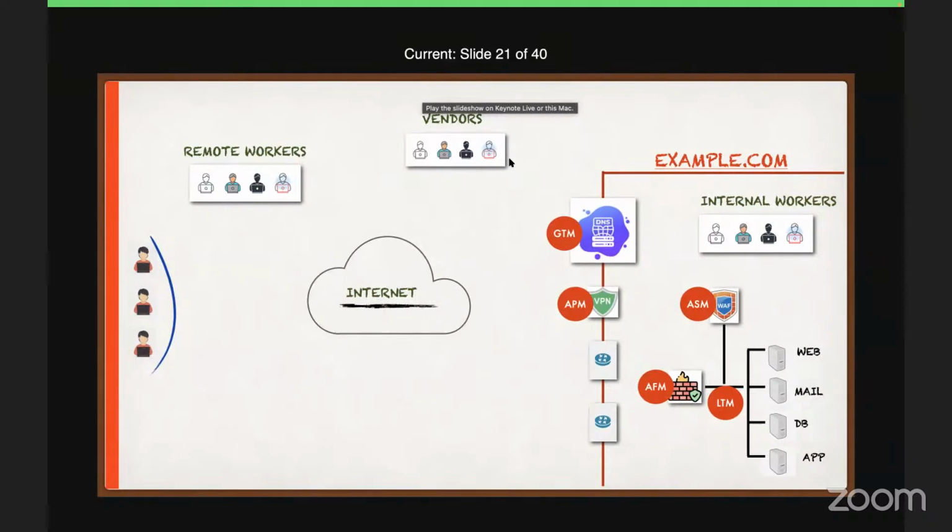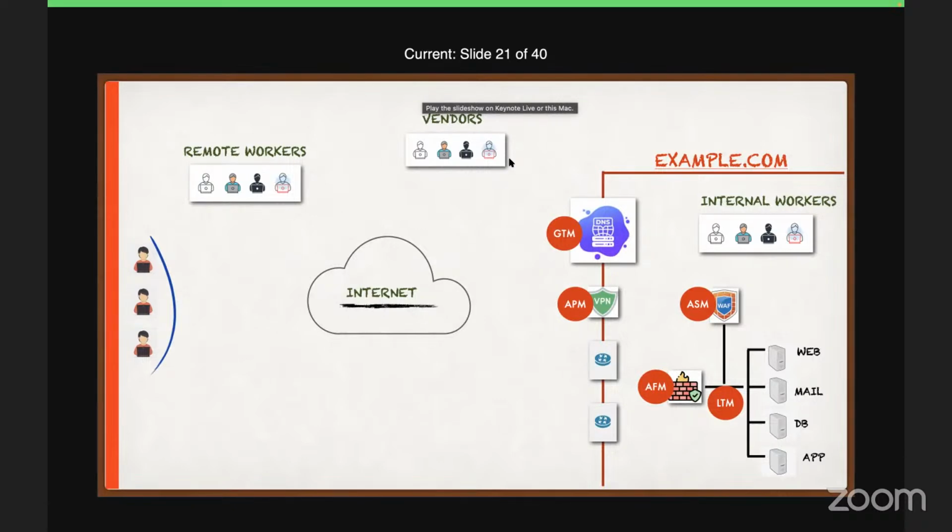Okay, so that IP address is basically configured on the LTM as a virtual IP or virtual server. And in that virtual server, we are going to create a pool, and that pool is going to contain the backend servers, which are going to receive the traffic. So our F5 is just receiving the request, selecting the server and forwarding the request to the server. Is that clear? Okay, so LTM is something which we are going to use in between the firewall and the servers.